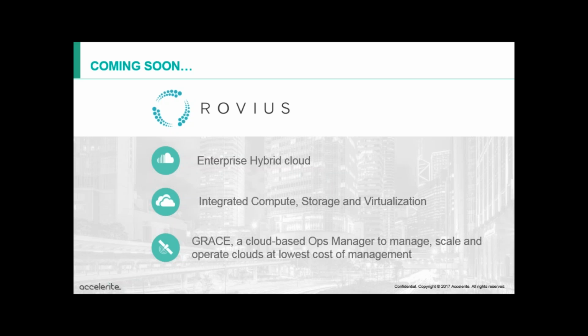So you can take the entire cloud as a turnkey solution and then scale out, add more servers to it, and then you will be able to build a large cloud with it. And we are building Grace, which is an operations manager, which will help you manage, scale, and operate the cloud. It basically simplifies the operational aspects of running any large size cloud that you want to run.